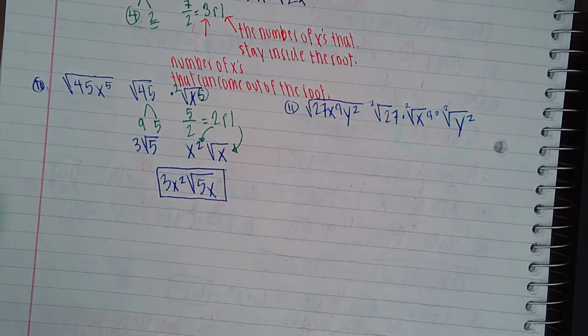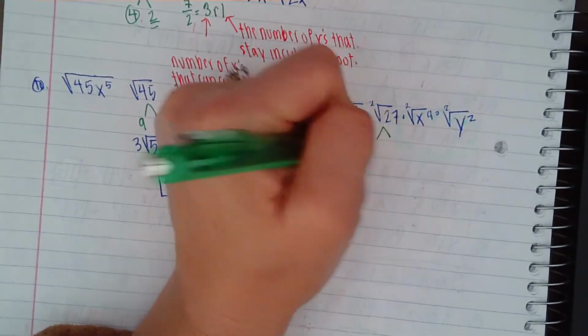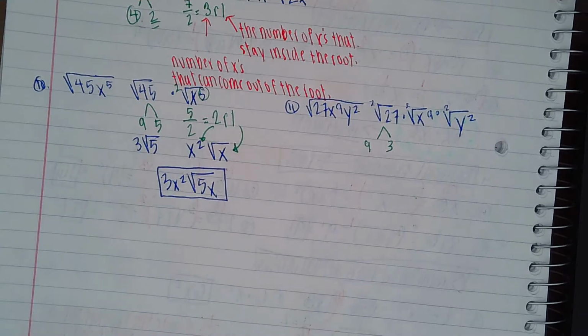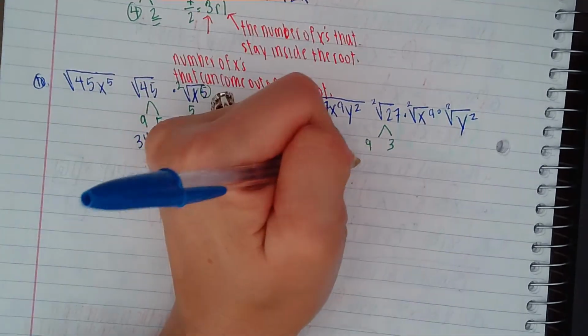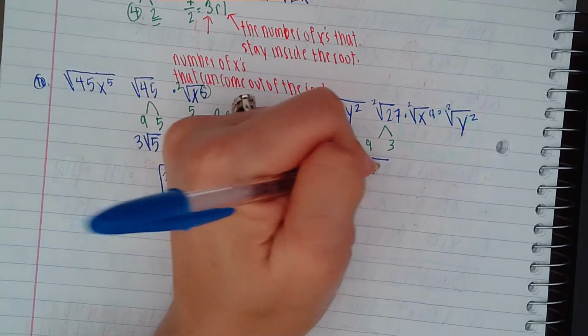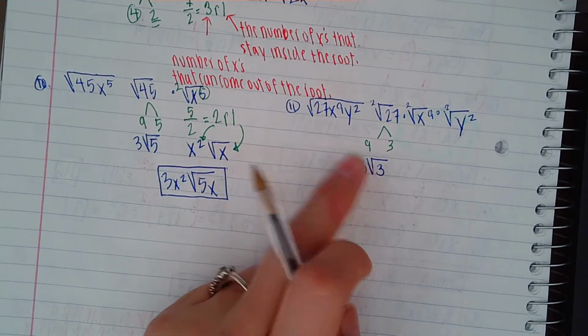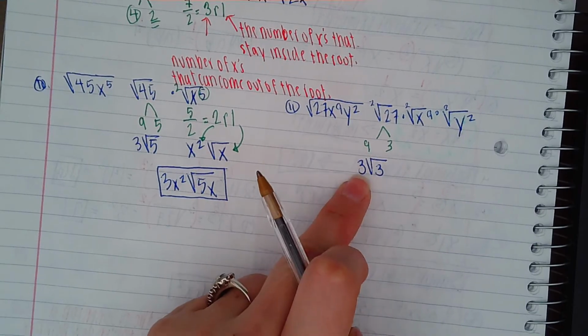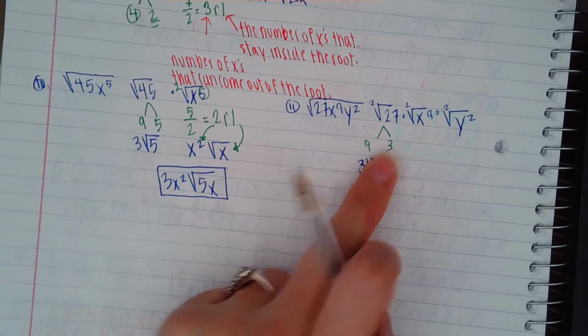So we want to think of the biggest perfect square that can go into 27, and that would be 9 and 3. The square root of 9 is 3, and this 3 can't go any further, so it stays by itself. So the square root comes out, square root of 9 is 3. What's left over stays in there.